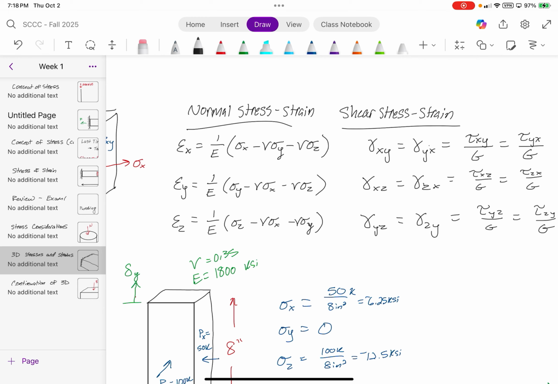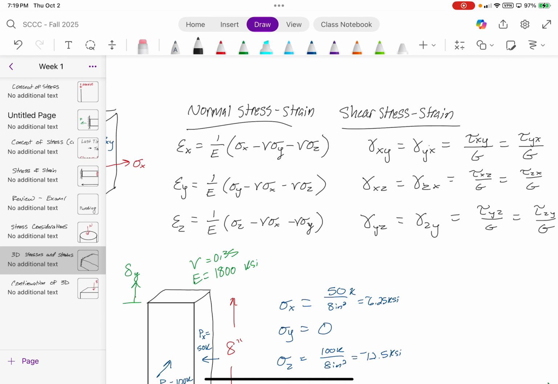So, for example, for the previous problem that we just worked on, the concrete cylinder, what was the normal stress that we had? Was it sigma x, sigma y, or sigma z? Sigma y, which means that this was the normal direction. But we didn't have any forces in the lateral direction applied, right? No. So you can just neglect that and that. That would just be your normal, epsilon y.